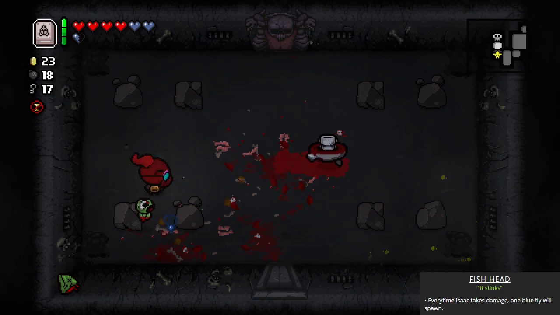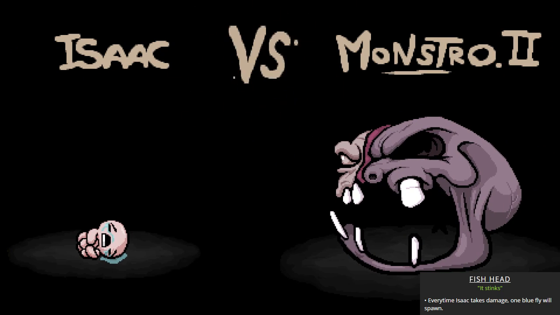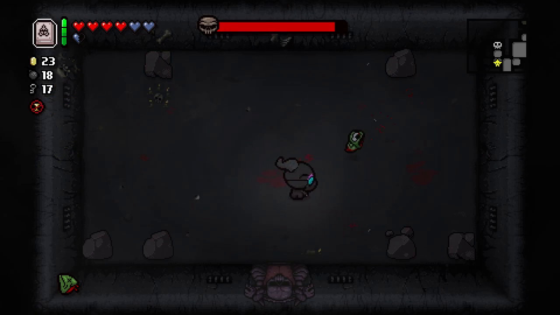So, Fish Head just releases a blue fly every single time that you get hurt. At this point, I think it'll still be more useful than the Rusted Key because I'm already drowning in keys.